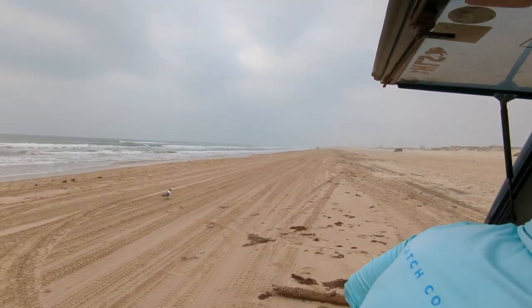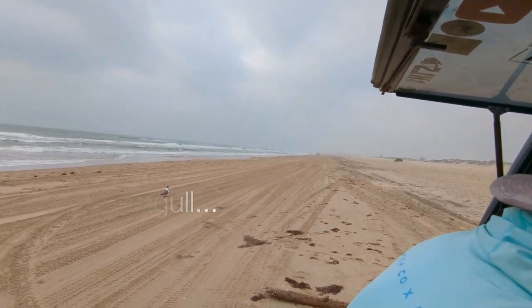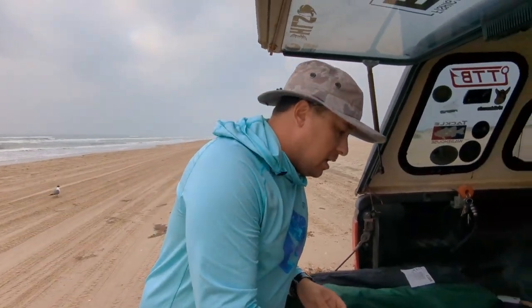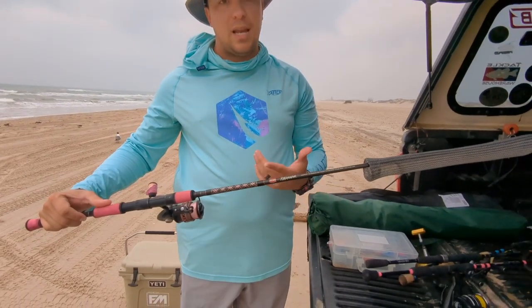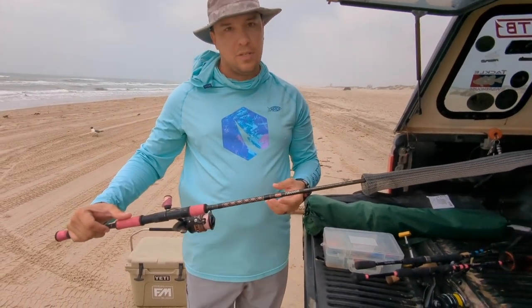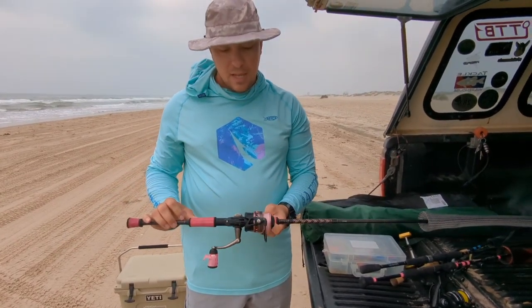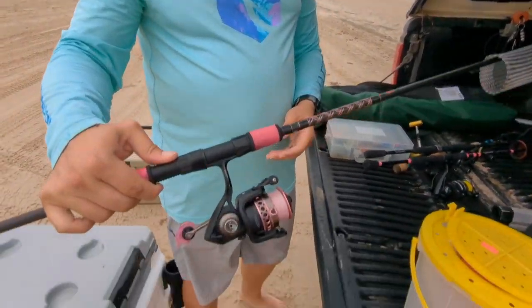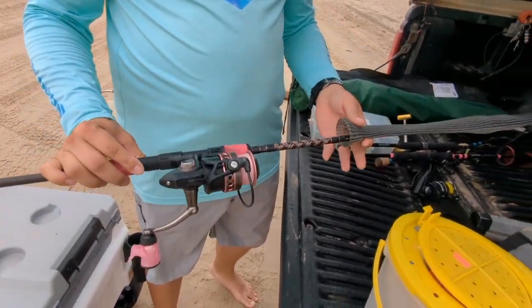So, oh, and the rods too. I was going to say, you don't need fishing poles. So, let me run down really quick some of the rods that we have here. My wife's favorite is a Penn Passion rod that I got for her three years ago as a birthday gift. And, you know, it's been through a lot, but it's still going. It's minimal maintenance.